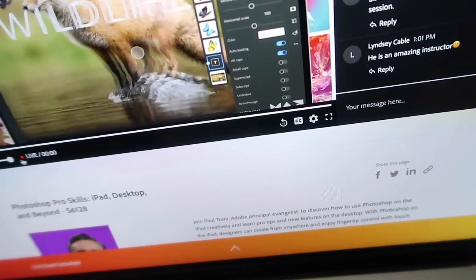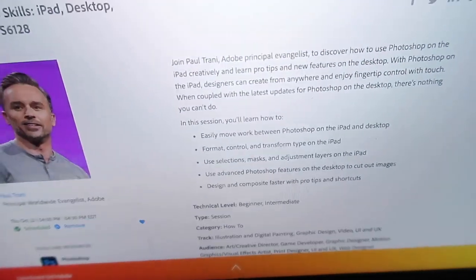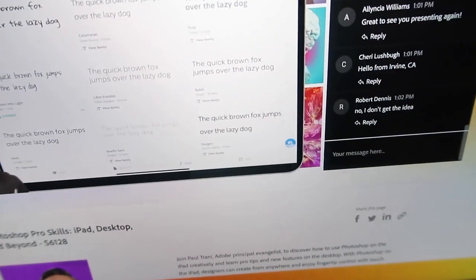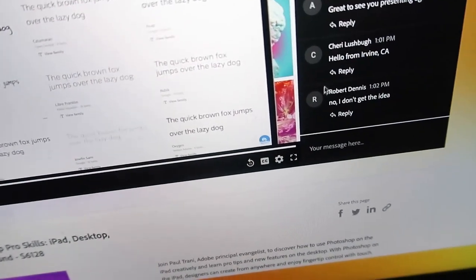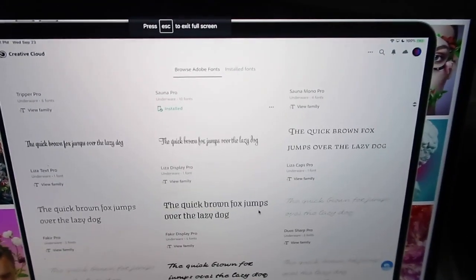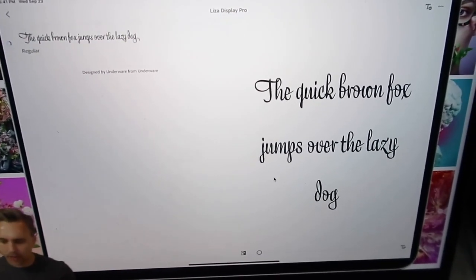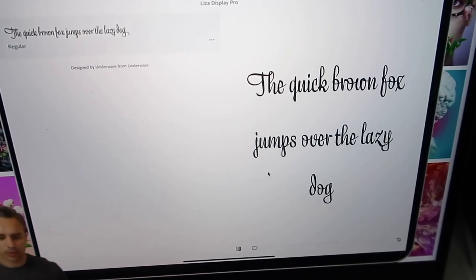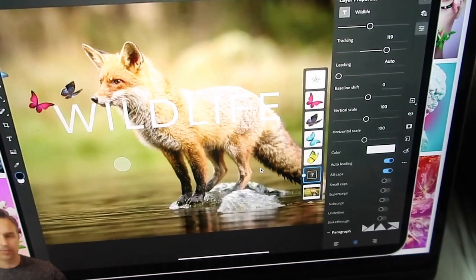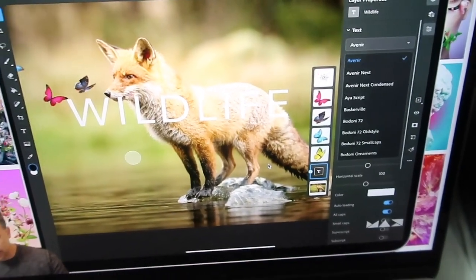You know, I'm not crazy about the font. I picked a really boring font. How do we get more fonts on here to make it cooler? Let me show you right now, because let's jump over to Creative Cloud. This is Creative Cloud, the mobile app, the iPad app, and all you need to do is jump in here, find a font that you like. Oh, this one looks great. Liza Display Pro. Click plus in the upper right. It will sync this font. I don't need to restart the Photoshop iPad app. I could just jump in there, and as soon as it syncs, it'll come through.